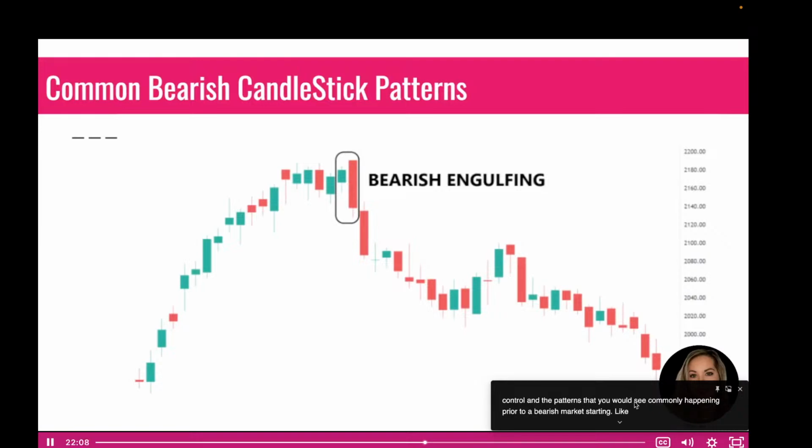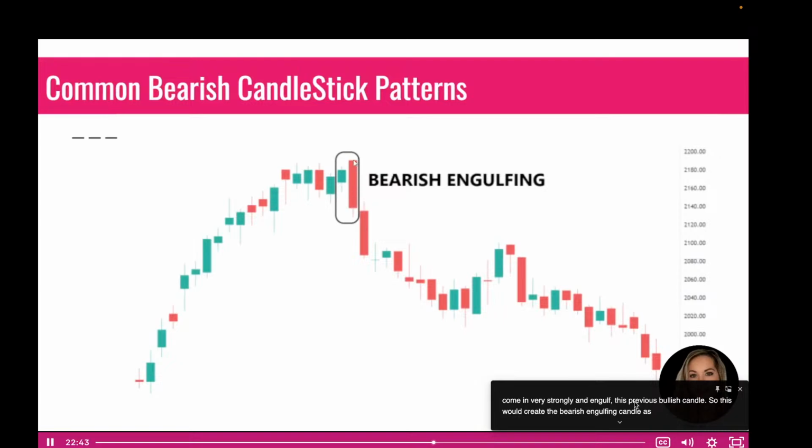Like the bullish engulfing candle, there is a bearish engulfing candle. Essentially what that means is that you would have pressure from buyers pushing it up, and then you would have a kind of consolidation period where you can see that the momentum in the candles, the strength of them, starts to fade off. You would have a bullish candle. So this candle closes as a bullish candle here. A little bit of a push from them to try, but then the bears come in very strongly and engulf this previous bullish candle. So this would create the bearish engulfing candle.